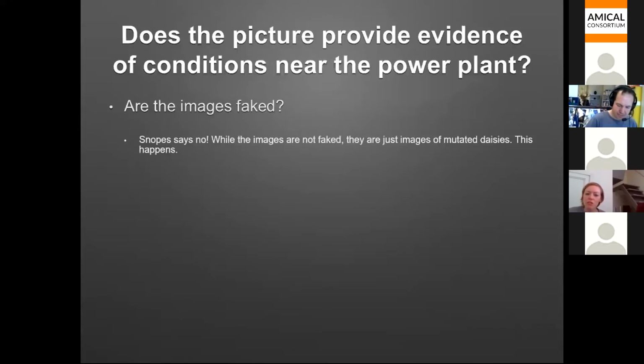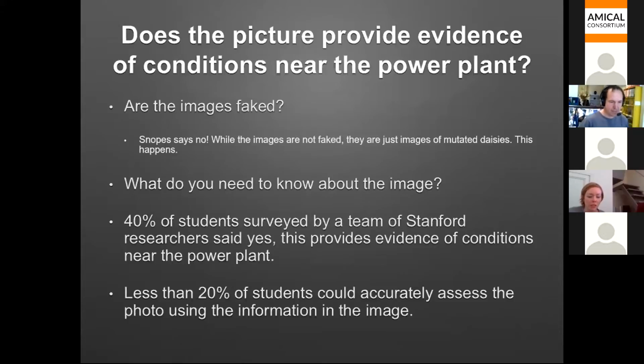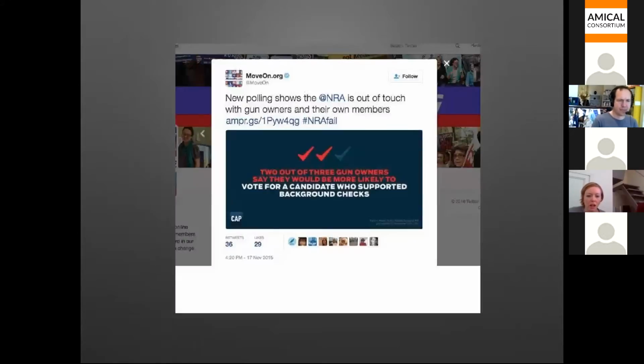So the students are usually pretty floored by this point that they fell for it. Then we look at another thing that they probably see all the time. I'm teaching at an American university, so I use a lot of American sources, but what was important during the lesson was to define what MoveOn was, because some people didn't know what MoveOn was, some people didn't know what the NRA was. So we talked about that.